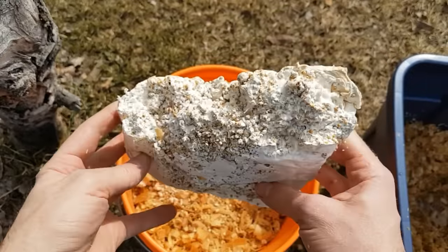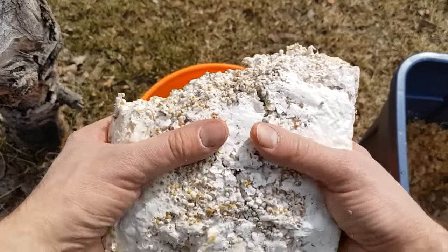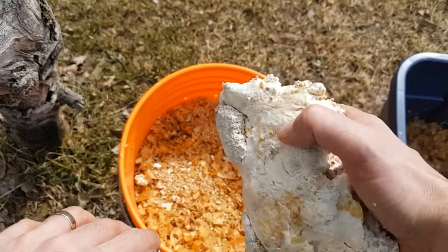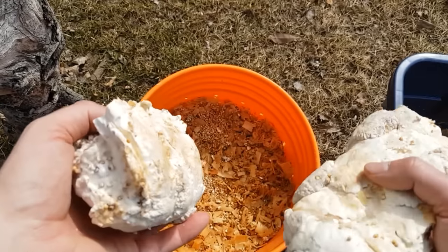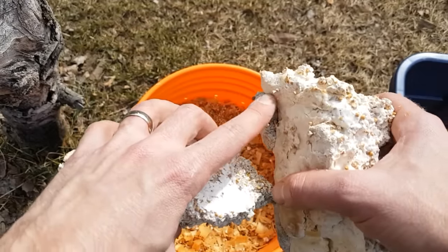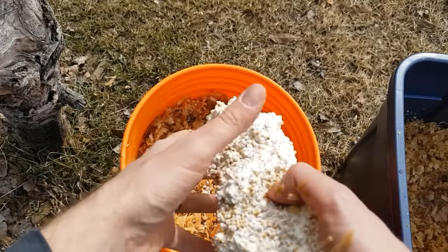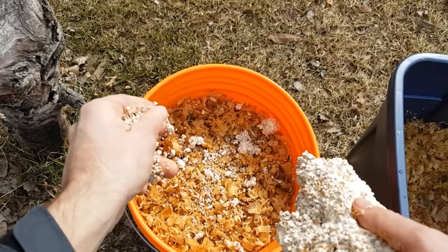You can see that this spawn has been left too long in the bag — it's just a solid chunk of mycelium, really super consolidated, and there are even some fruiting bodies that have started to grow on the grain spawn inside the bag. But that's no big deal — we'll just break this up. You can still use it, especially when you're growing outside and you're not too worried about chunks of fruiting body going in there. If the mycelium has been kind of overgrown, it'll still work out pretty well as long as it still smells good — smells like nice healthy oyster mycelium — then you're good to go.